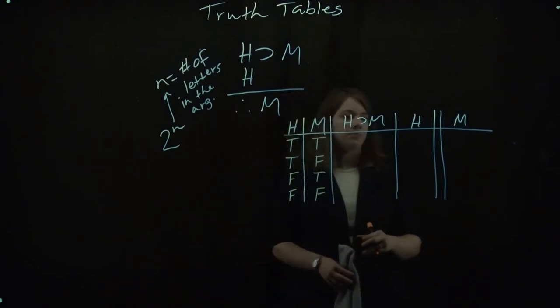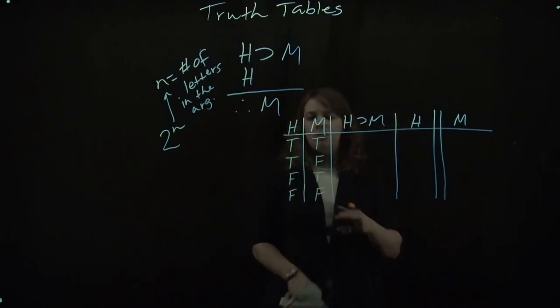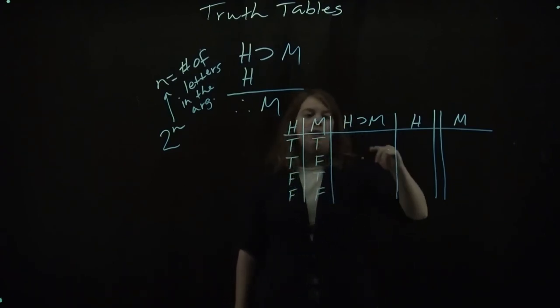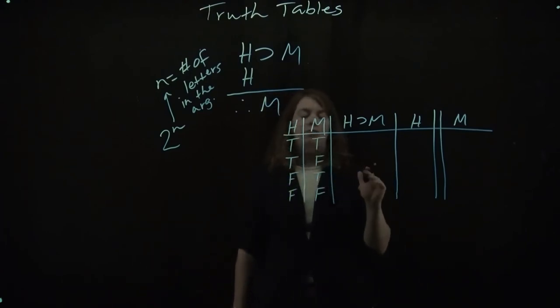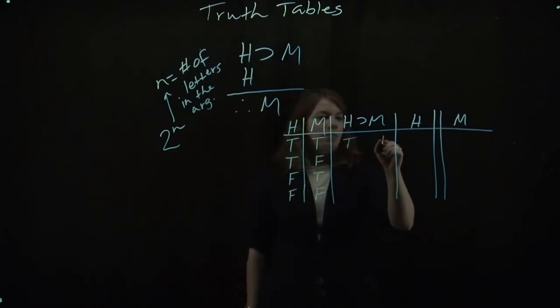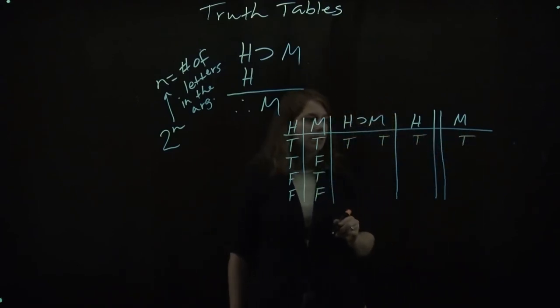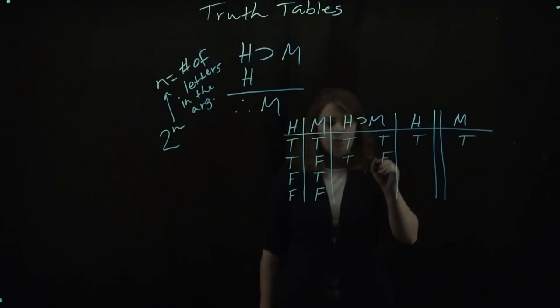Okay. All right. So then the next step when we're using our truth tables, for each row, we just plug in the relevant truth values. Okay, so we know in this first row that both letters are true, so let's just go ahead and plug that in. Right? Okay. And we'll do that for each row here.